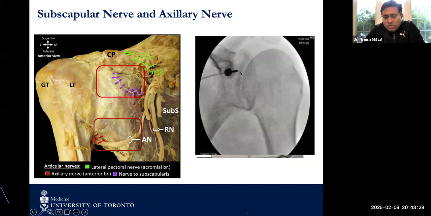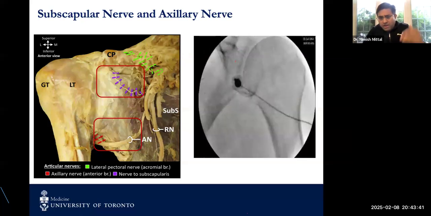This is the glenoid. So don't go medial to the glenoid bone. Try to stay like 1 centimeter medial. Don't go lateral to the glenoid bone. Try to stay 1 centimeter lateral. This is the lesion that we make for the subscapular nerve. And this is the lesion in the lower 1/3, which we make for the axillary nerve.